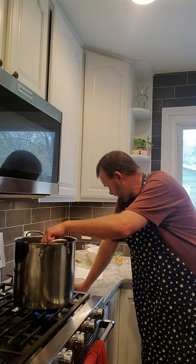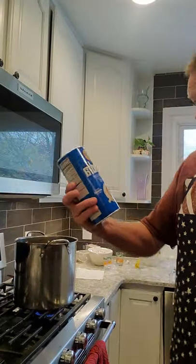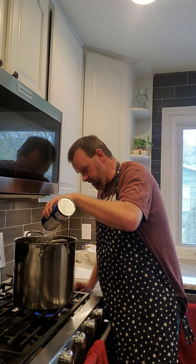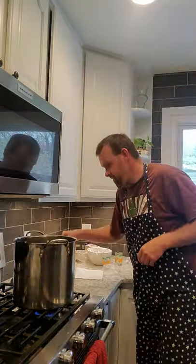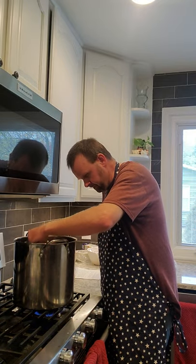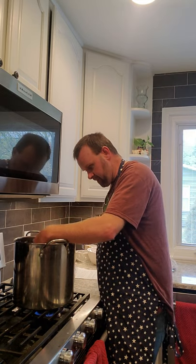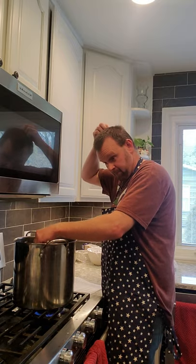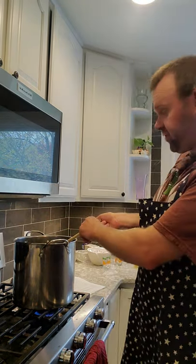And do that for right now. It's too runny, so I'm gonna add a little bit of Wondra mixing flour to try to get this a little bit thicker. Because you don't want a runny soup, you want it a little bit thick. In here. And you do this for 5 to 7 minutes. I'm going to do it for 7 minutes.